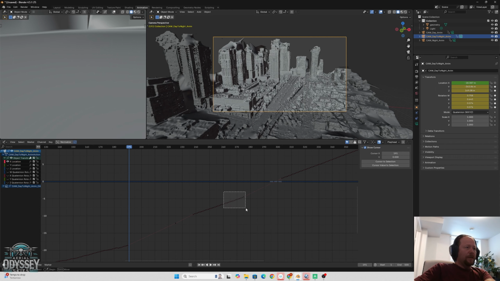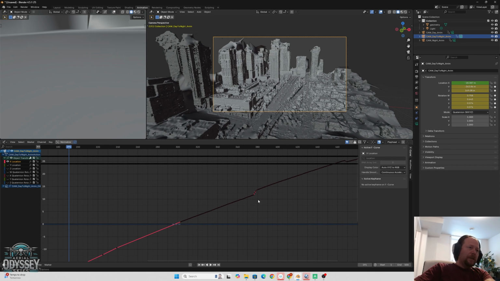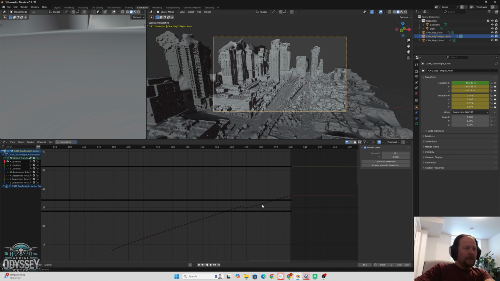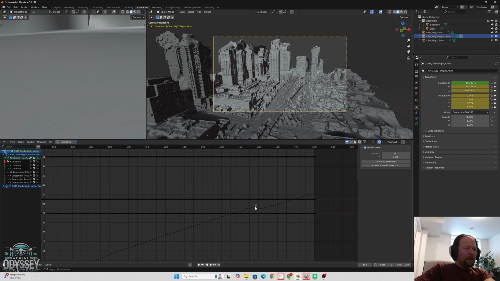So maybe we can just delete all of this, delete all of that, and then just interpolate a little bit. All right, I will actually kill this one as well. So we have it like that. Then we have here again the jump that we had. So I will need to remove all of this, even potentially this. So just smooth it out a little bit, and then at the end we have the jump as well.